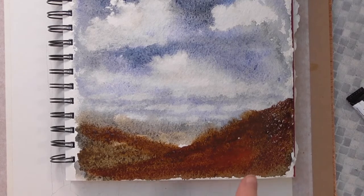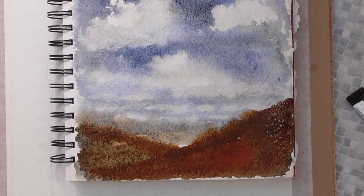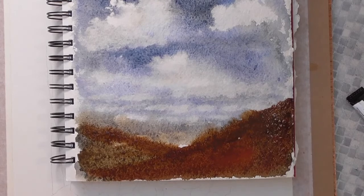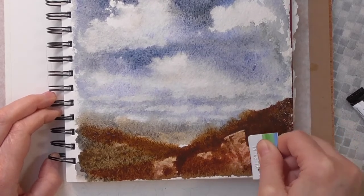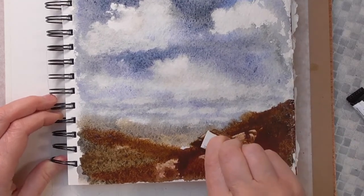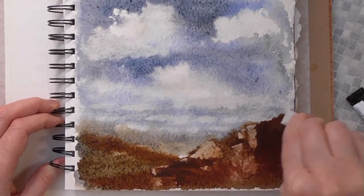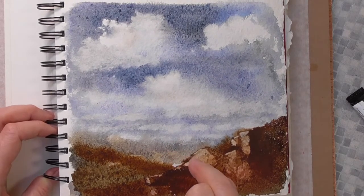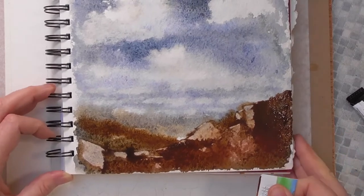So I'm just painting this much warmer mass in now. And then what's useful is a credit card or a piece of plastic, and we can scrape in some detail and start maybe trying to add an idea of rocks or something close in, which will bring this plane in front of that one there, and also in front of that very misty fine one which is beyond. So I'm going to work on that idea just to show you how you can put foreground in.